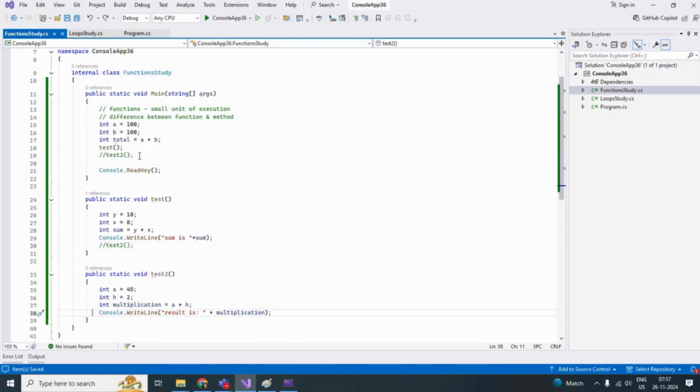But usually a method will be called only inside the main method, no? But I think it's a kind of inheritance concept or what? No, inheritance is a different thing. We will go for that as well. What do you mean by inheritance?